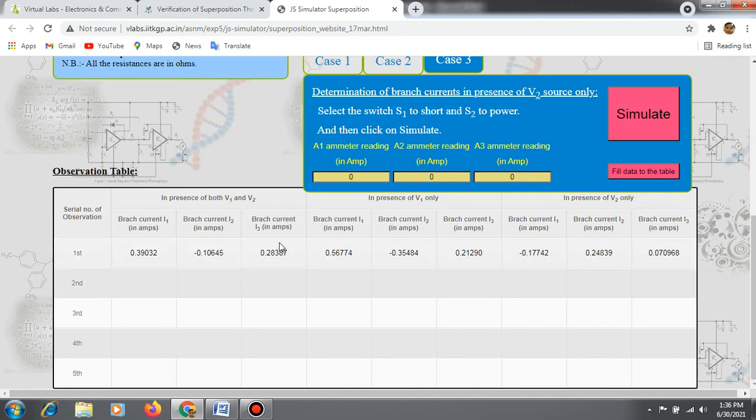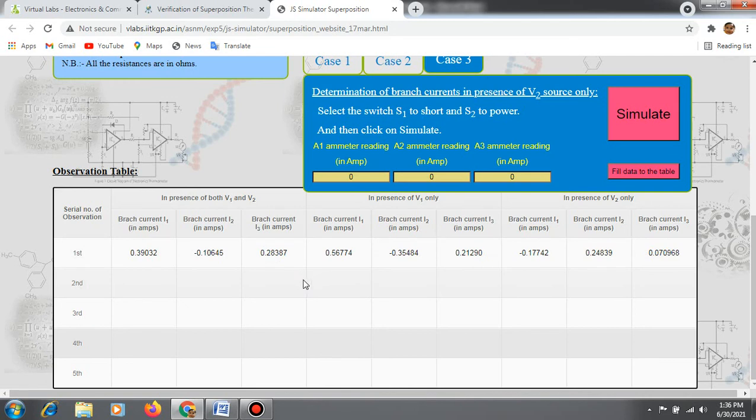This is your I3 value, which is equal to I1 plus I2. If you add these two values, you can get this value I3. So I3 is equal to I1 plus I2. If you add these two values, you will get this value. Thus we can verify the superposition theorem.